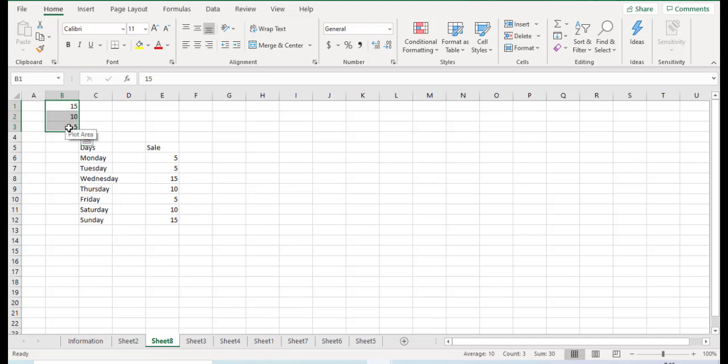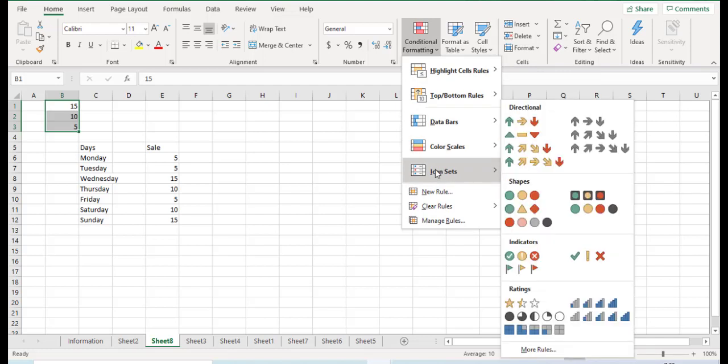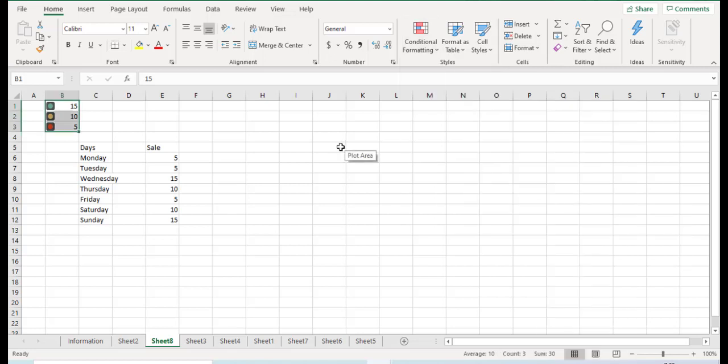So I will select them and then go to conditional formatting, and then I go to icon sets, and I will choose the traffic light one for now.